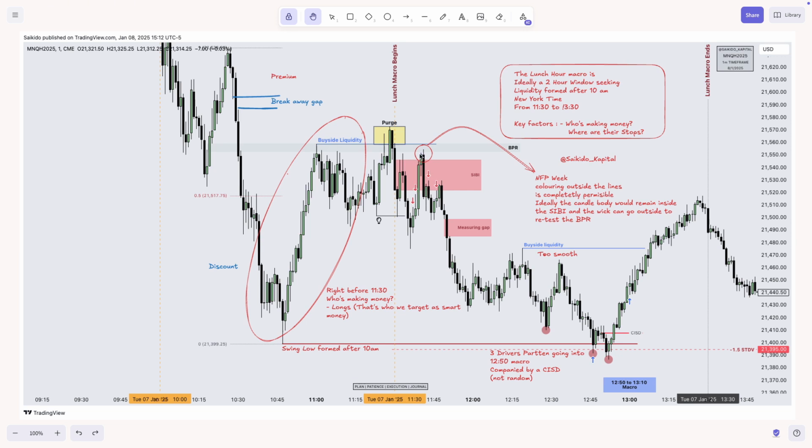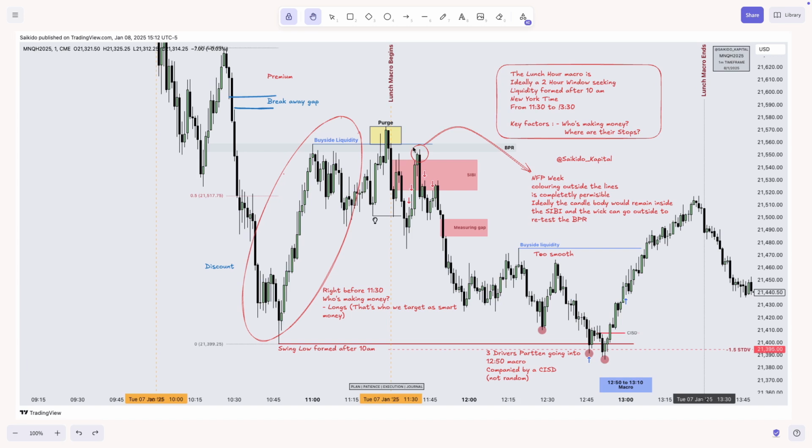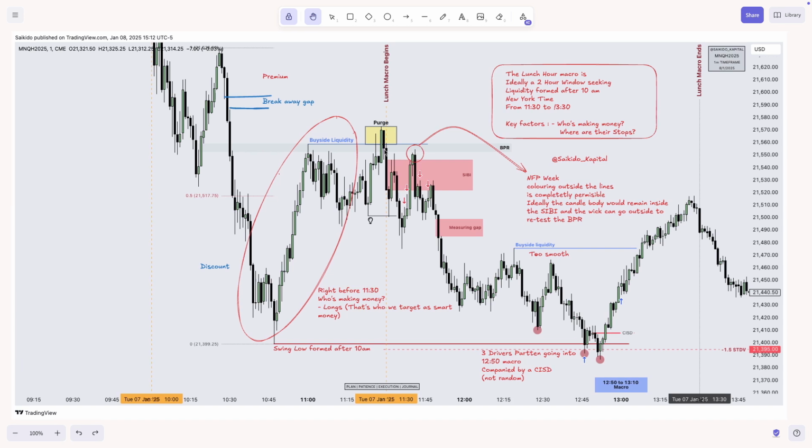On a good day, I would start doubting this trade, but since it was NFP week and we were still below the purge, which was still closest above here, I was just confident in it to say, okay, I'm just gonna wait to see if it breaks and closes above this PPR.